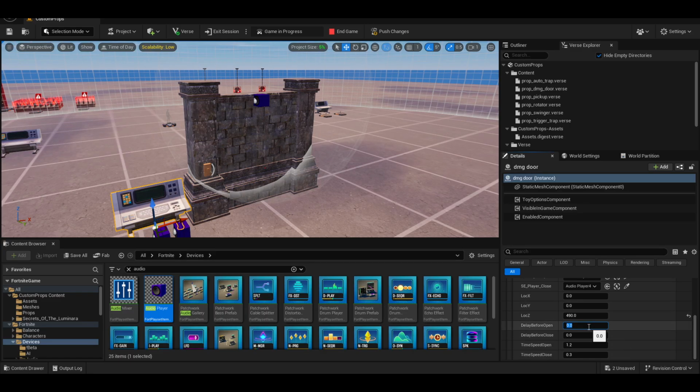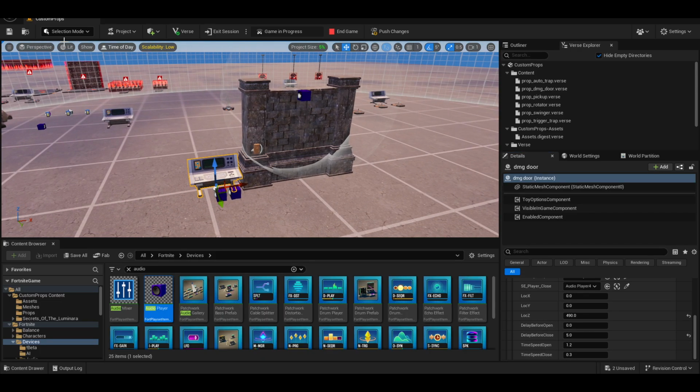Okay, delay before open, maybe no. Before close, 3 seconds, maybe 5. 1, 2, 3, 4, 5. Right. And then time speed open 1.2, 0.3. I think that will be default. But if you want to make it slower or something like it, depends on you.